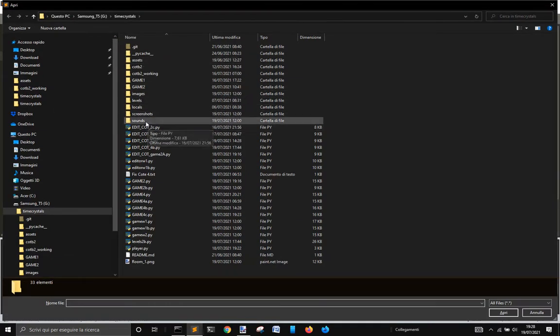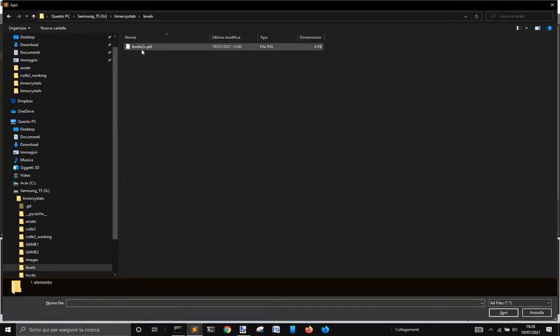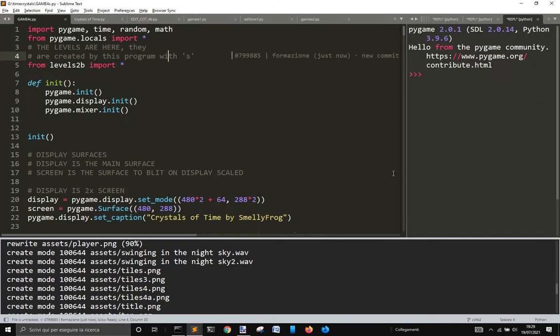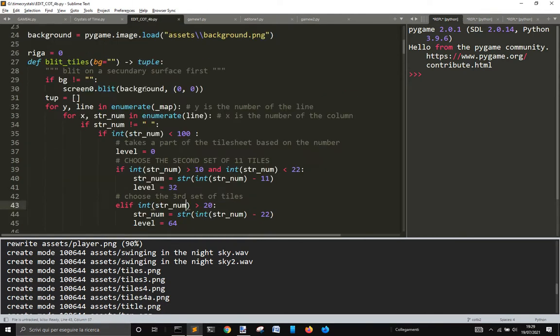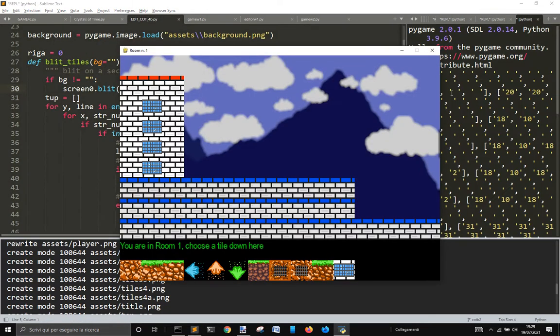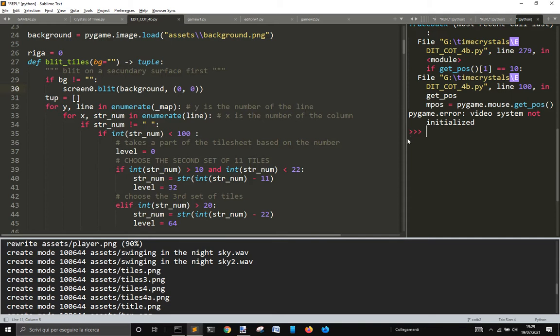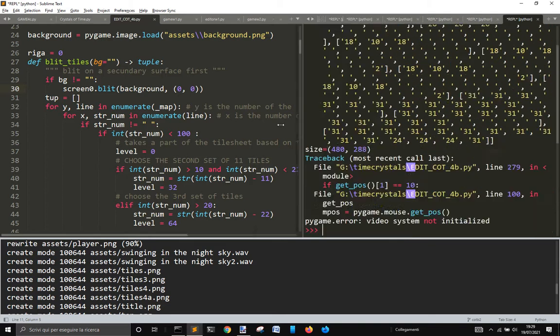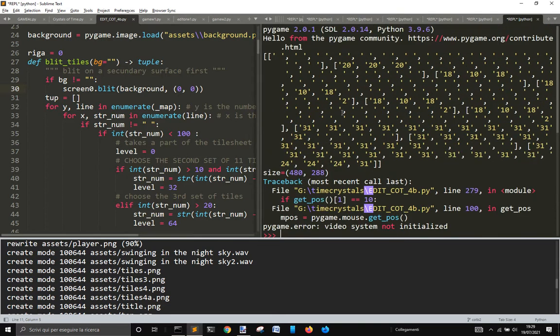Now I cannot show you how the file is, because this is another text file, but practically you have seen how the lists are. Here you get them like this one. So they are saved in this way.